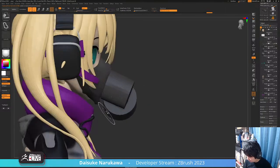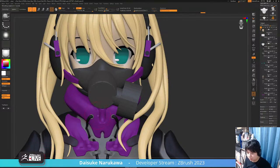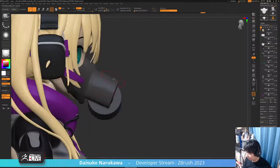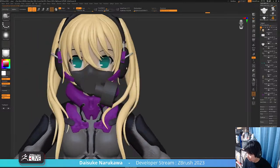Something like this. And zero mesh. Oh, let me just combine the two and then zero mesh. It's not typically this long, so according to the picture I'm looking at, it's not this long, so something like this.